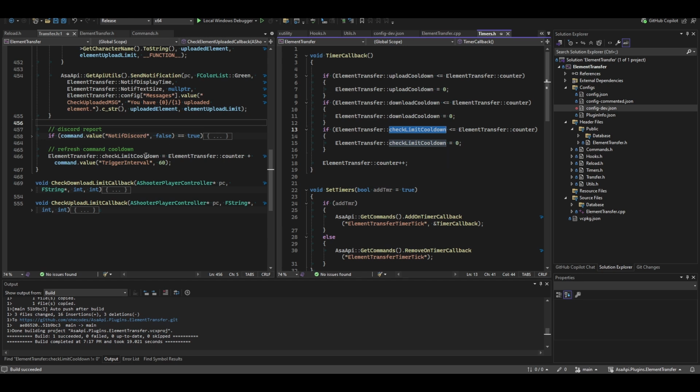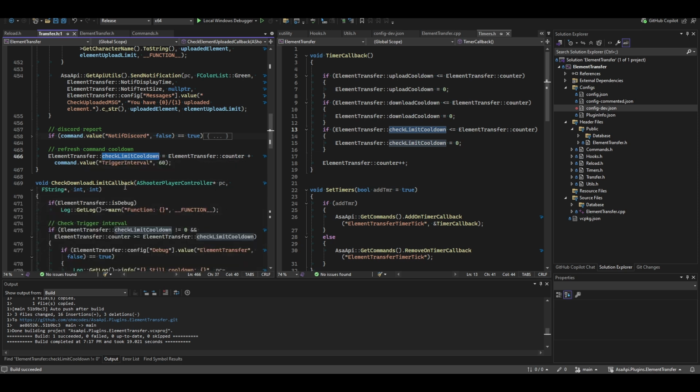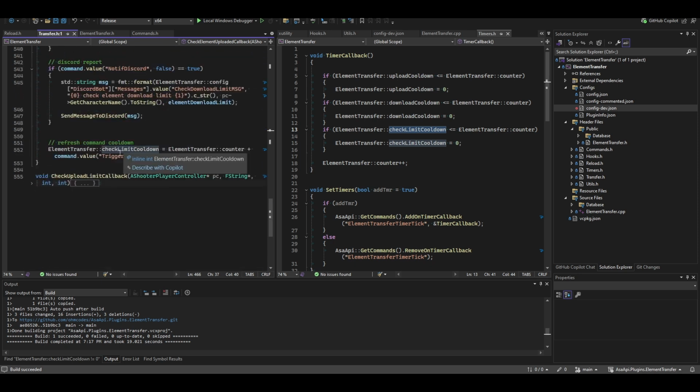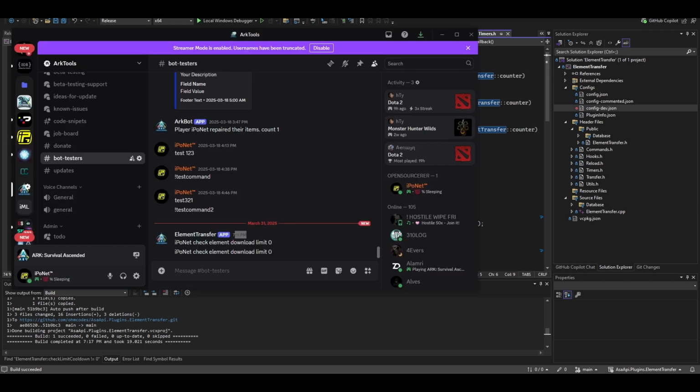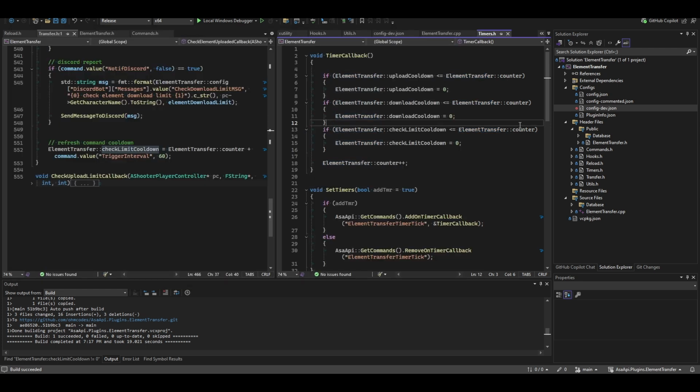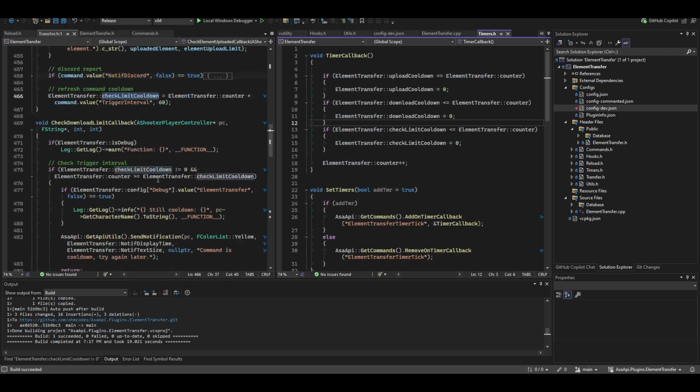We do check limit cooldown, right? Plus 60. We are plusing. Element counter plus 60, so plus plus. If our counter is greater than or equal to upload cooldown, then we're setting it down to 0. But right now we don't have it. See, we don't have limit. Maybe we do have a problem around it.